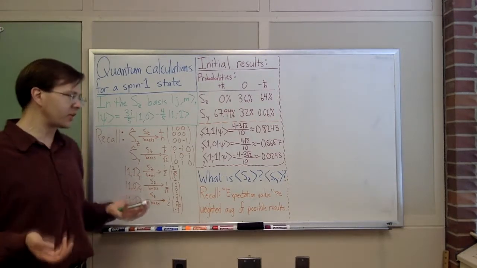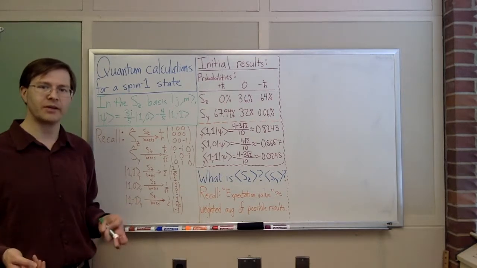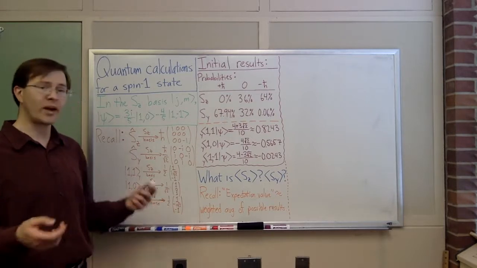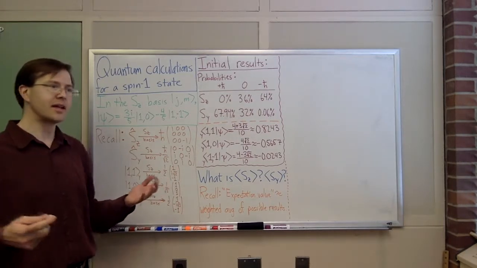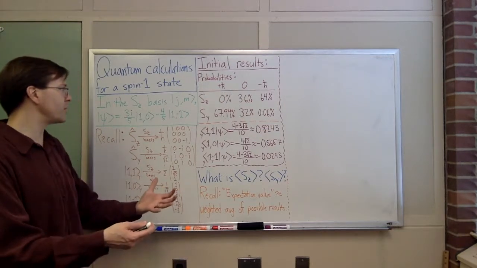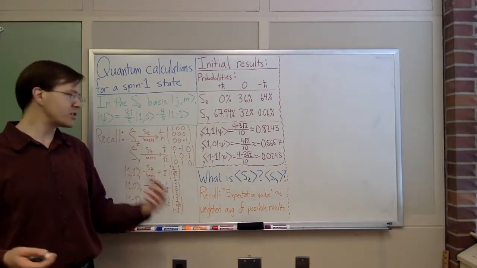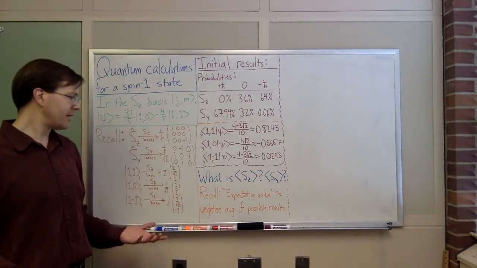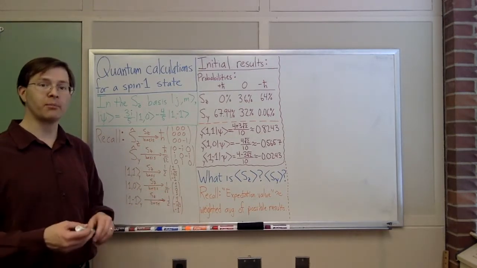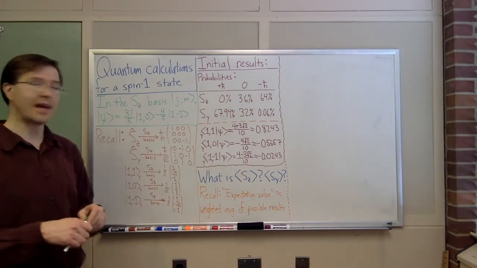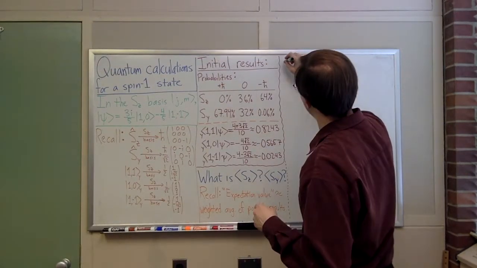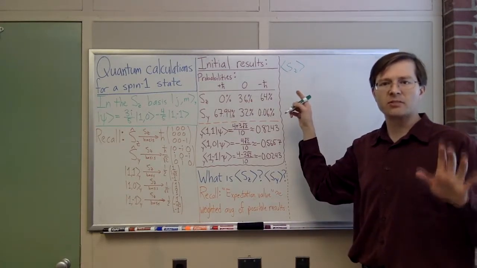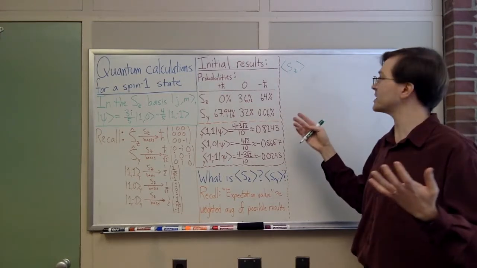So I said I wanted to calculate an expectation value. What is an expectation value? Well, remember, the intuition is this weighted average of possible results. The idea is that if I had a million particles in the same state, and I measured the Z component of spin for each one of them, what would be the average measurement I got? It's weighted by the probabilities. And remember, expectation values are for a particle in a particular specified state. It's not a general thing, it's for this particular state.